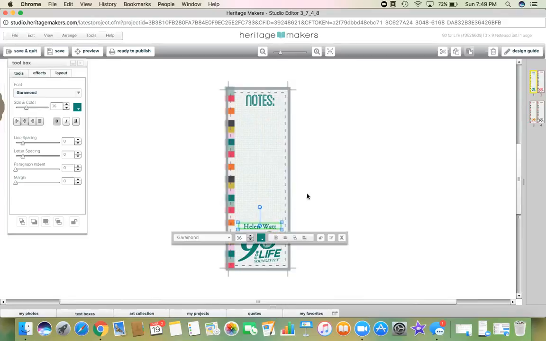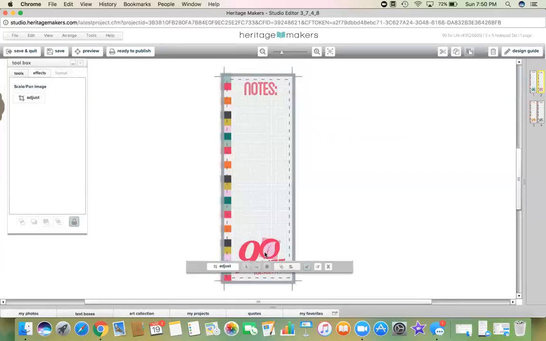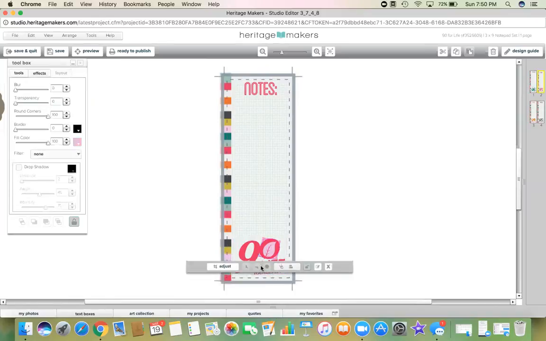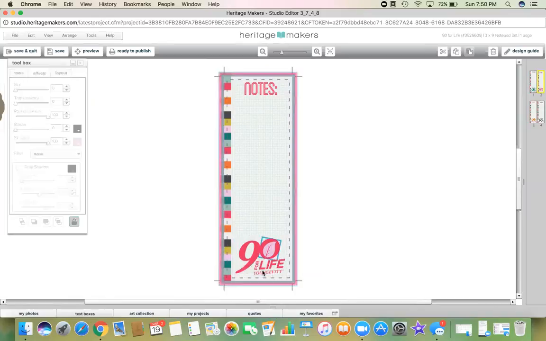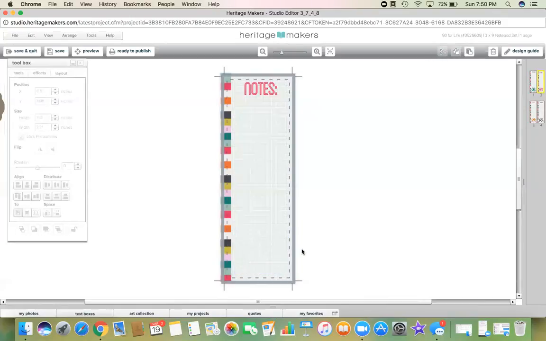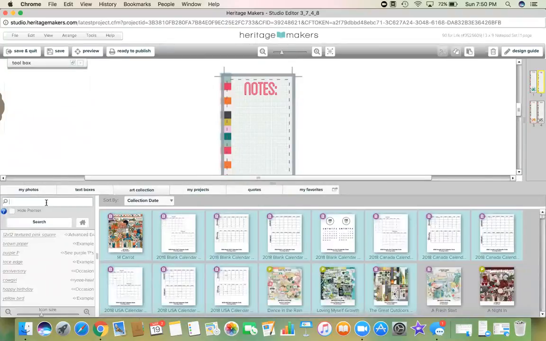Okay? But let's go to the second notepad, because I told you guys you might want to do another one with some other logo on it. So let's select all these things together, and the way that I'm doing that is I'm holding the Shift key down, and then I'm going to unlock them, and I'm going to delete them with these scissors up here. Now that's disappeared. I'm going to go look for some other art to put on that.